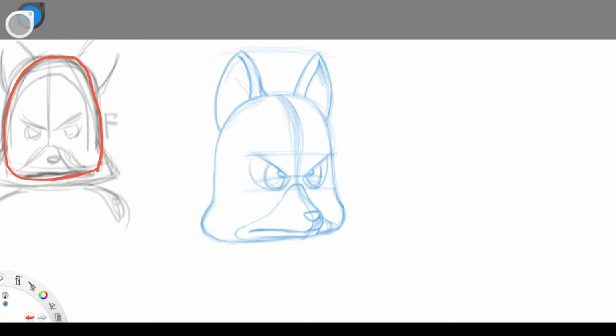Their character does. I'm not going to do that. I'm just going to do a little bit like that. And StarFox has something that goes over. He's wearing some kind of a headpiece that goes around this part and the sides, right? It goes all the way around his head. So I'm going to draw that in here. And it's going to cover this a little bit. Go in front of his back ear.